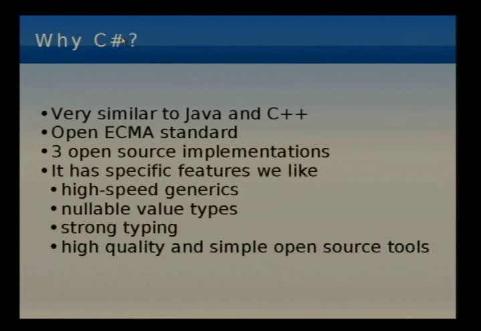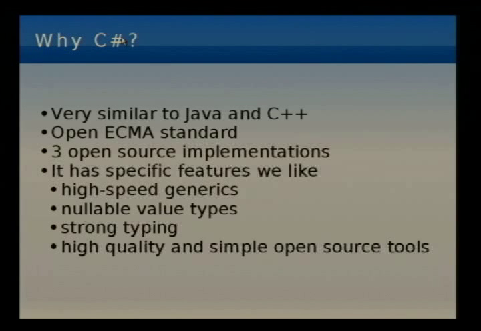There are 3 different open source implementations of C#. There is Mono, there is DotGNU, and there is the Microsoft shared source one. Pick one, any one, whichever license you like or don't like. There are 3 open source implementations. How many open source implementations are there of Java? 0. Other than some things that are just starting right now and aren't very functional at all.